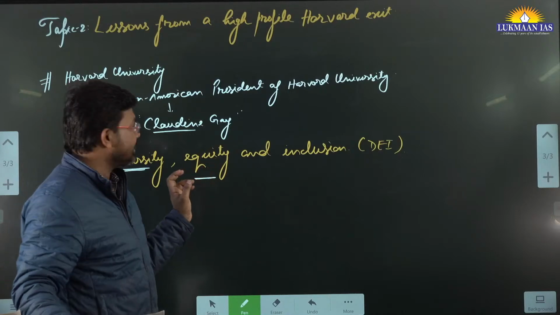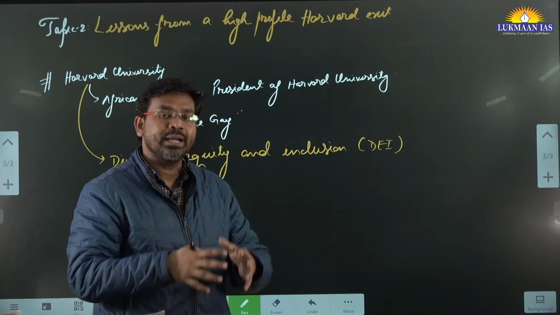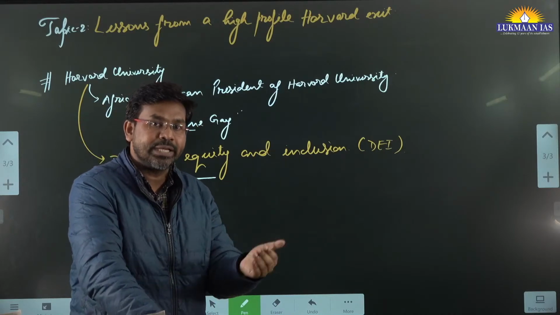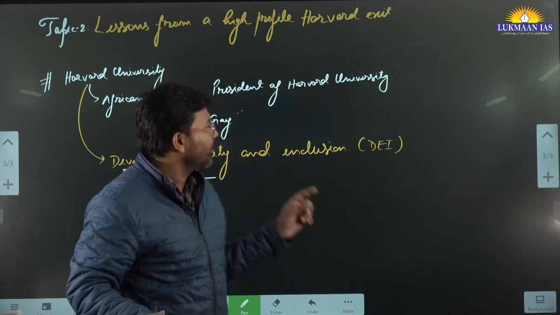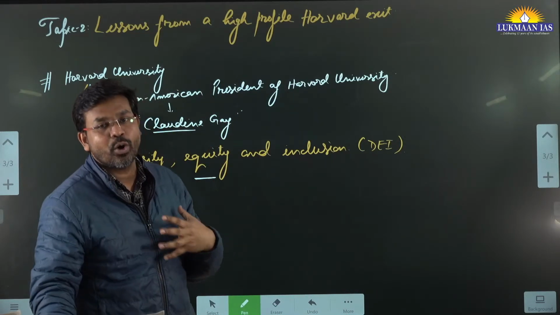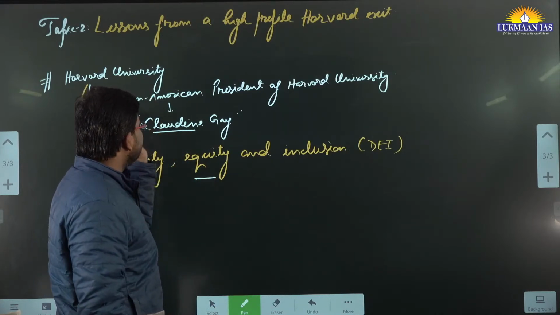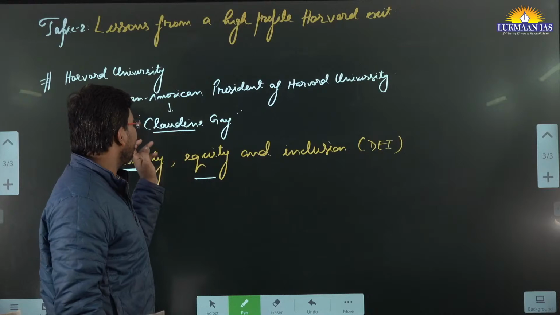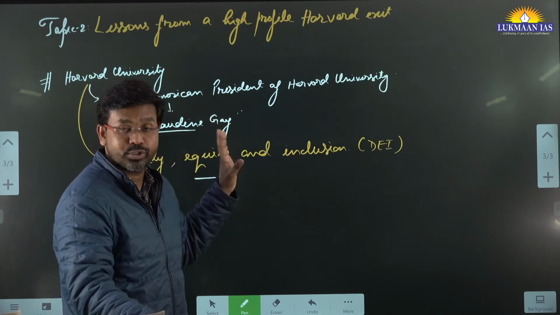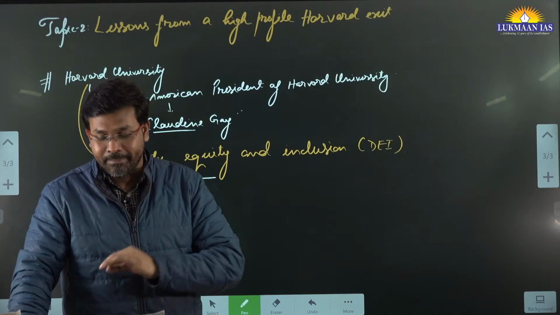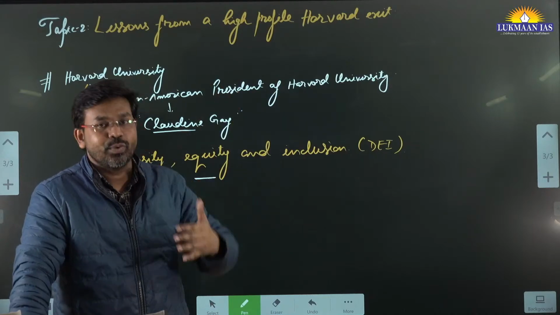Now inclusion means bringing people from different diverse backgrounds under one roof, and they should be made to feel that they are part of American society. So through this article the author says that although these are the cherished principles of Harvard University, the exit or resignation of Claudine Gay, she is a lady, from Harvard University's post of president raises deep questions, and the author tries to correlate that incident with Indian society.